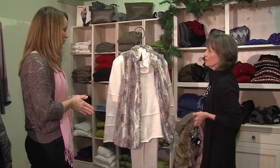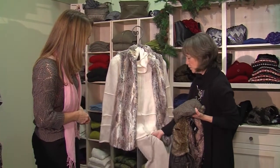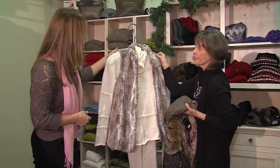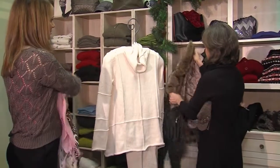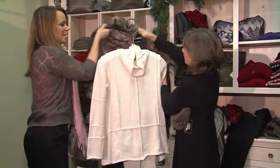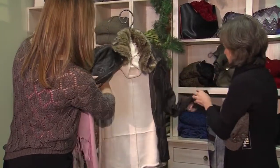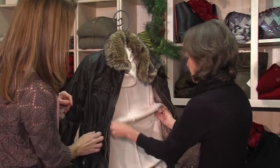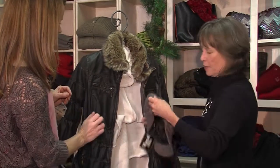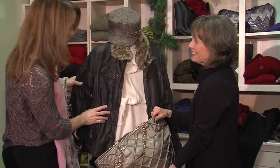Judy says hats are hot too. Here we have a neutral colored long tunic sweater with a neutral corduroy pant and a faux fur long vest. If you want a different look, just take the vest off and add a faux leather jacket — leather never goes out of style. This one is faux leather, washable, and has a detachable faux leather collar. You hike up the sweater a little, add a belt, one of our fun cadet caps for the season, and a faux leather bag to go along with it. And it's a whole new outfit.